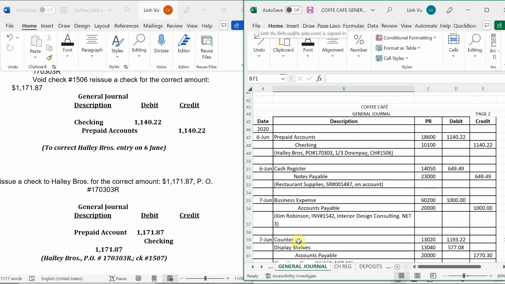But in this case, we were lucky that we didn't have to add or subtract anything to our checking account. So because we had so many transactions in between, that is why we chose to use the reverse and re-entry method to correct an error in your journal.